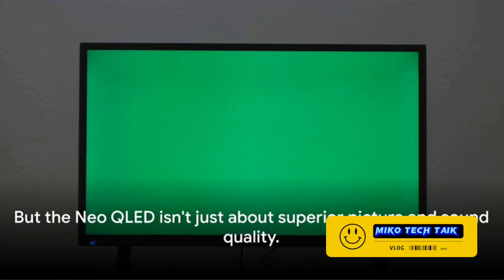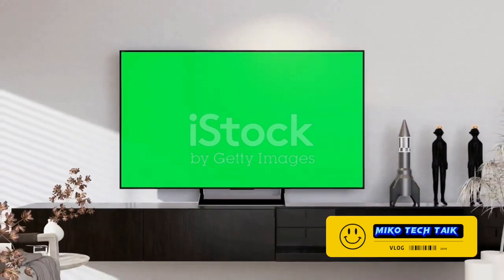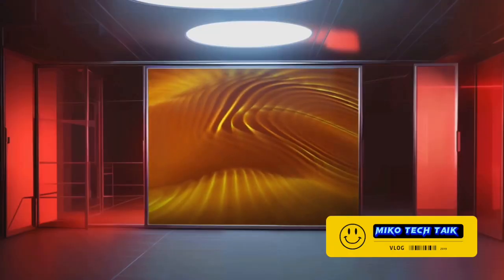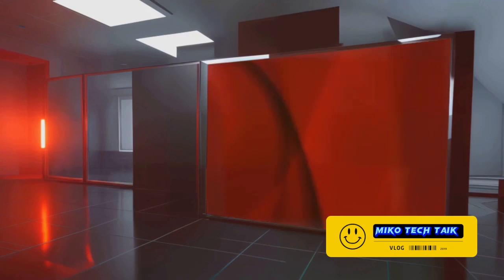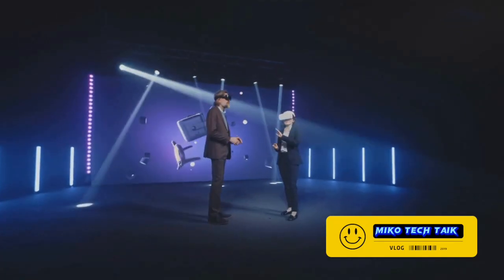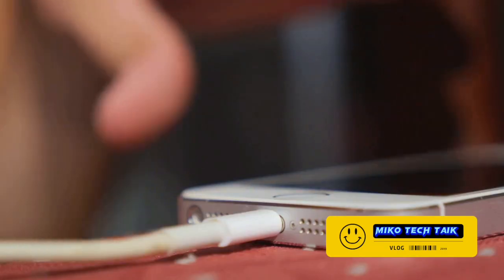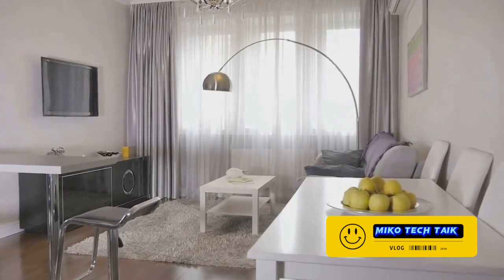The Neo QLED isn't just about superior picture and sound quality — it's also a masterpiece of design, a classy addition that enhances the aesthetics of any space it occupies. A significant leap from conventional TV designs, the Neo QLED stands out with its Infinity One design: a sleek, slim frame that virtually disappears to keep your eyes on the stunning picture quality. Next, there's the Infinity Screen, which expands your viewing experience to the edge, offering an immersive canvas for your favorite content — like a window into a new world where the lines between reality and fiction blur. The Neo QLED is also equipped with round-shaped speakers that complement its aesthetics while enhancing the sonic experience, and the attachable Slim One Connect houses all your cable connections in one box, eliminating messy cables.